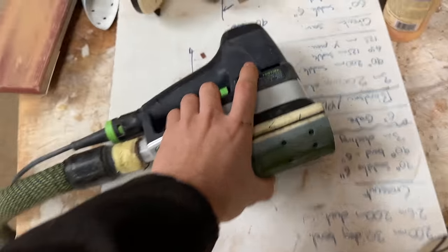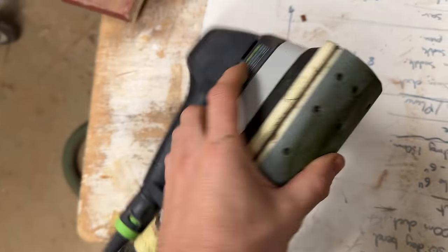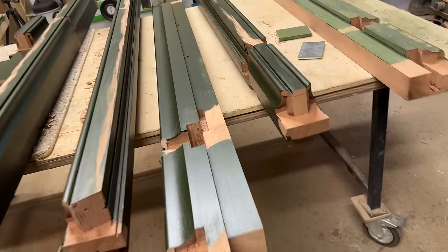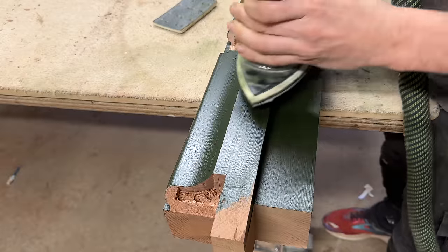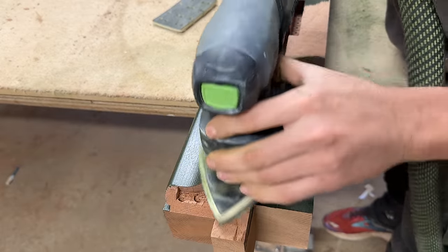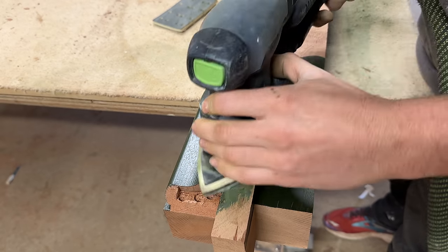I've got the LS130. With that profile pad, this is a linear sander, so it just goes back and forward, so you can have a profile pad and sit it in the molding. I'll show you that in a minute. And everything I'm sanding with is 320 grit paper, so that you get a really nice smooth finished sand with it. You don't see the grain of the sanding through into your next coat of paint.